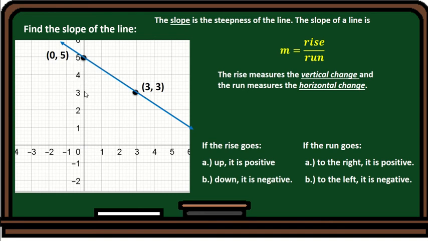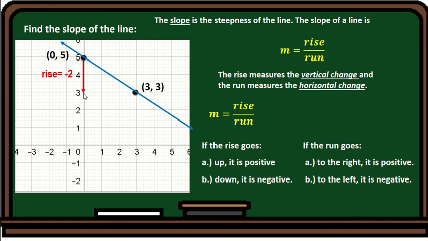So, mag-end tayo kung saan naka-align yung second point natin. Since we end up here, we will have the rise as a negative 2, kasi down tayo, your rise is a negative number. Next, sa run na naman tayo. Dito naman tayo sa x-axis, rather. Kung saan kayo nag-end na point for the y-axis, doon naman kayo mag-start for the run.